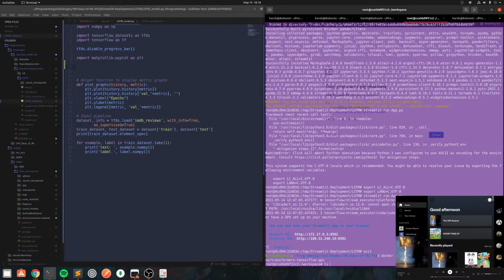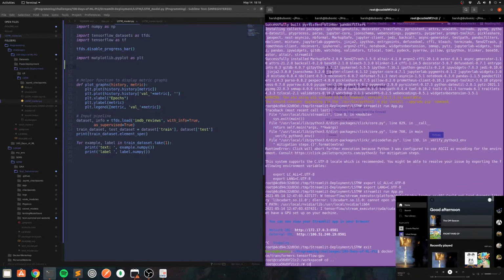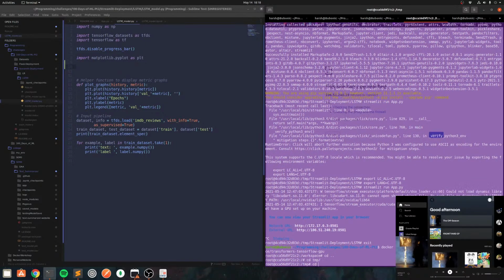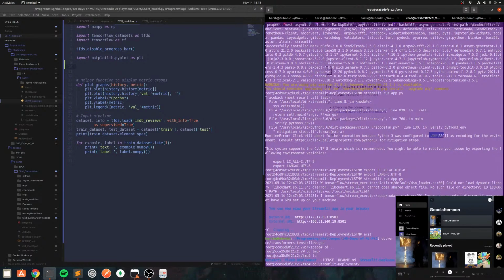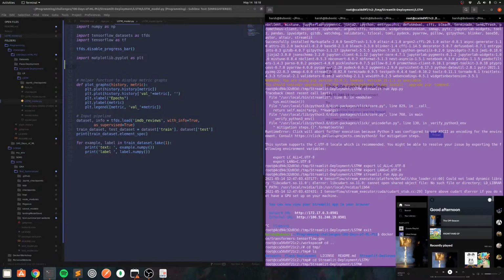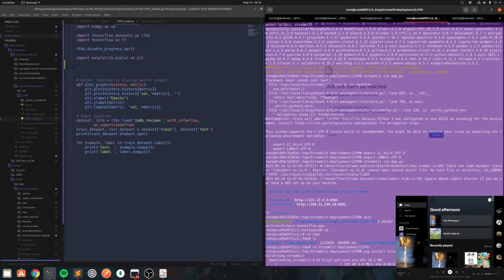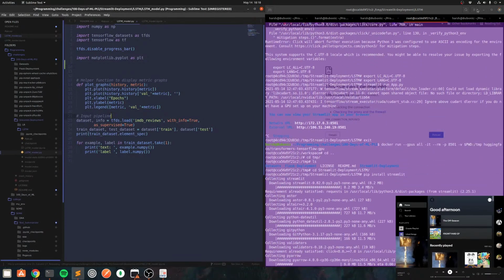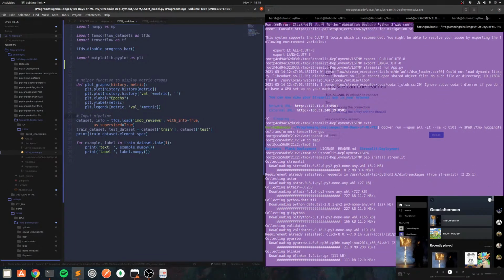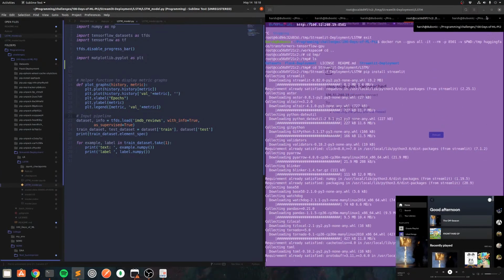Alright, so let's cd back and then cd into temp and then cd into streamlit LSTM, and then we can hit install Streamlit. It's gonna take a little bit of time. Get some water in the meantime.